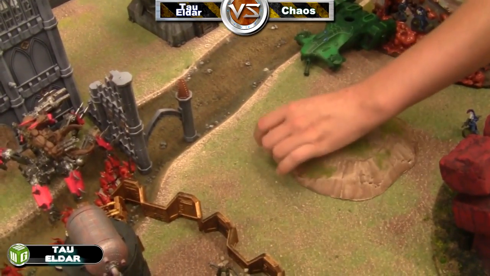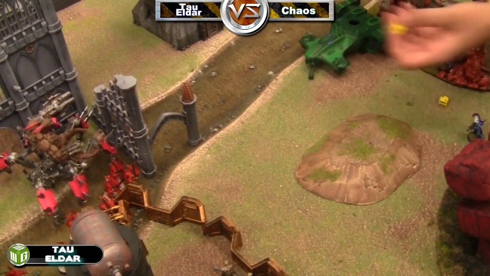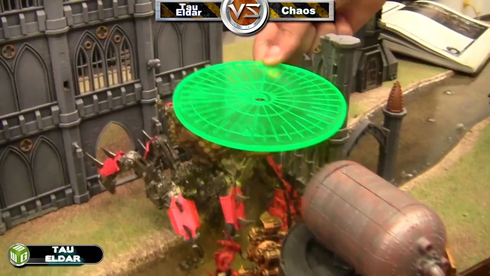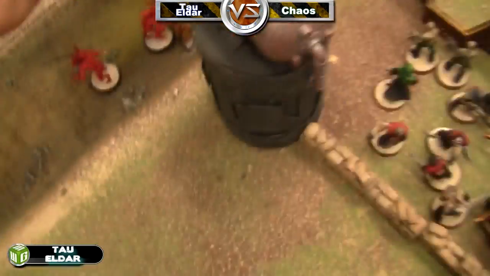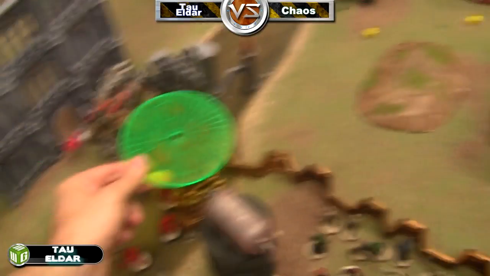Here we go, Eldritch Storm goes off. Do I get my point back? I do. My Farseer gains his warp charge once again, and he does not stop this spell from going off. So there you go. Big 5-inch template of Eldritch Storm goodness.